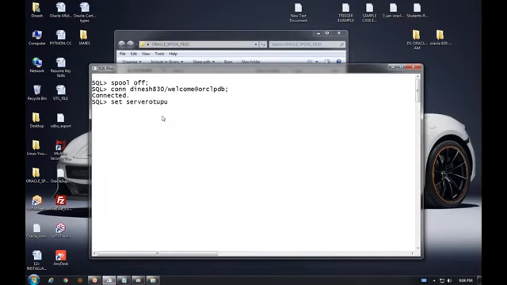Set serveroutput on and set linesize to 30, and spool C drive, users, desktop and Dinesh.